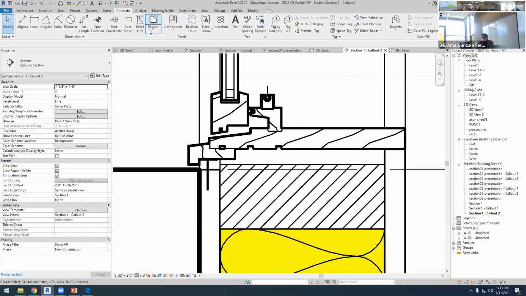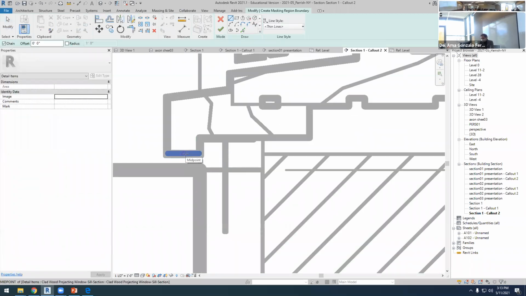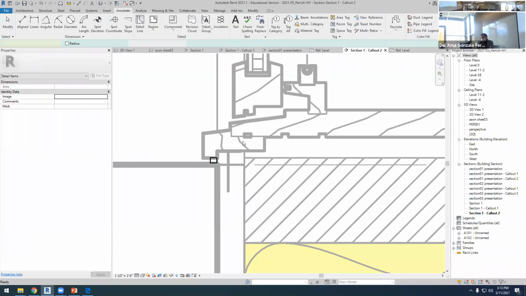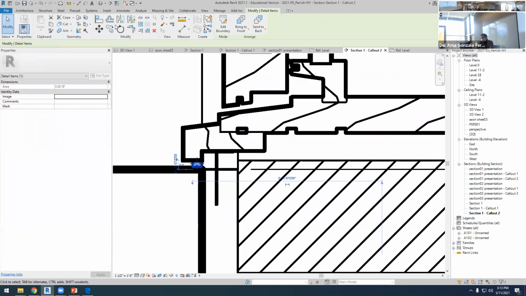If you want to make it perfect, we can always use a masking region here, and we can fill this gap. And this gap here.